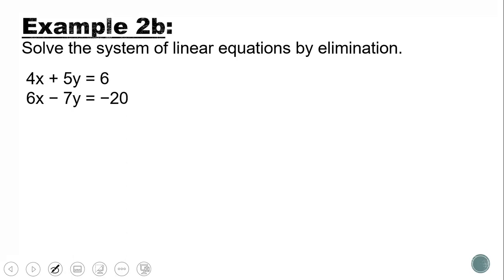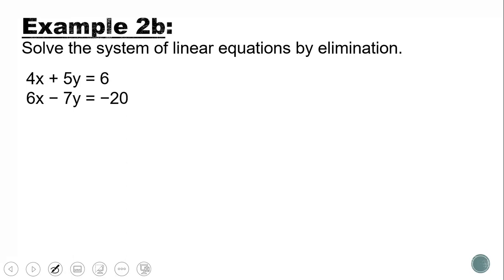So in this particular problem, you have to multiply both of your equations, and you're looking for multiplication to lead to something you could eliminate. So in essence, you're looking for the least common multiple. You're looking for some value that you can get either your 4 and your 6 to, or your 5 and your -7. You could always just multiply the numbers together, like 4 and 6, and get 24. You know 24 works. Or 5 and -7, you can get 35, and that would work. But we want to keep our numbers small.